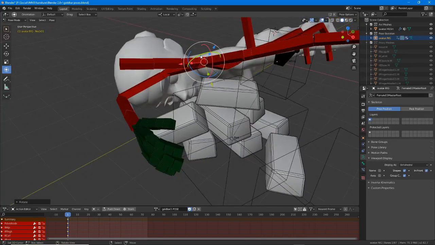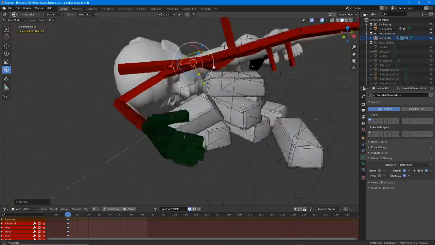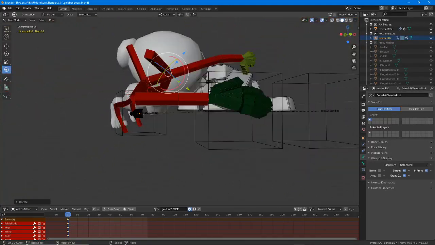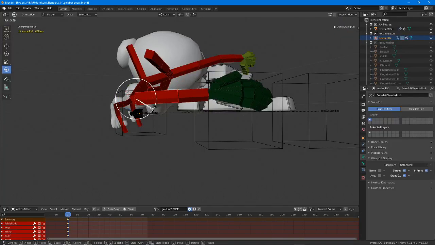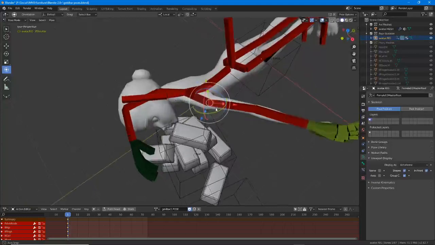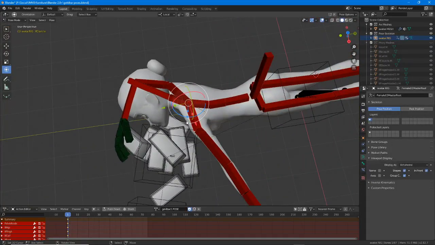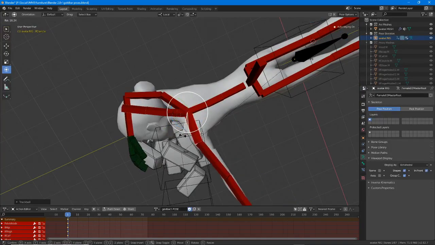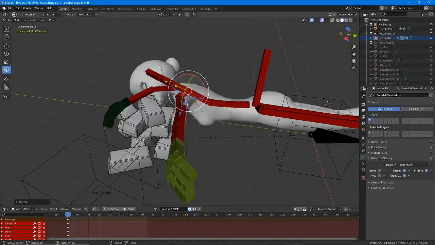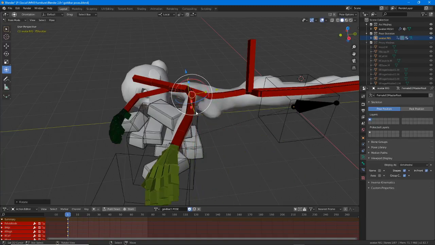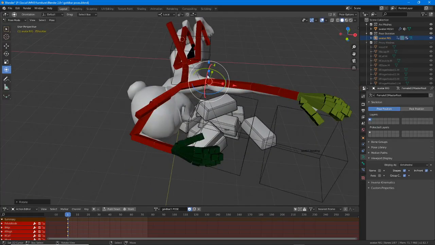This is a little tricky because we don't want to manipulate the neck bones too much because they go a little funky. So there's one hand, or one arm. Here's the other one.